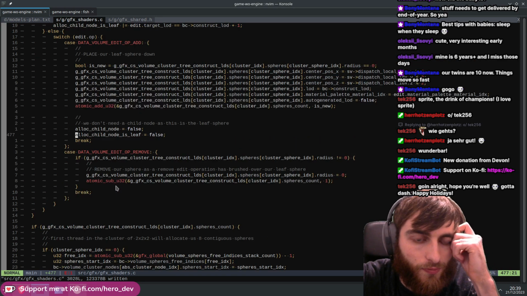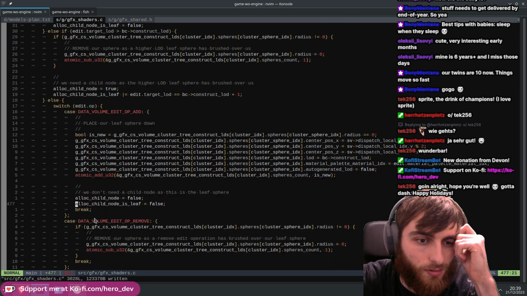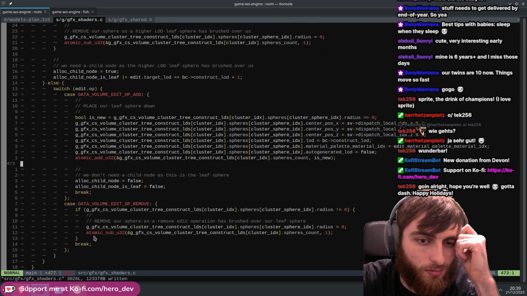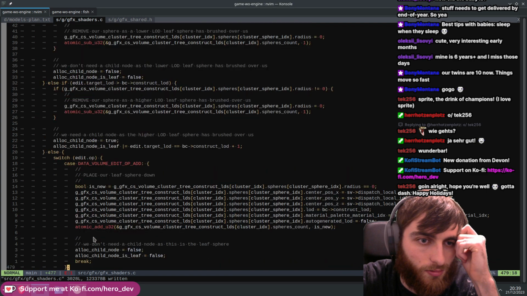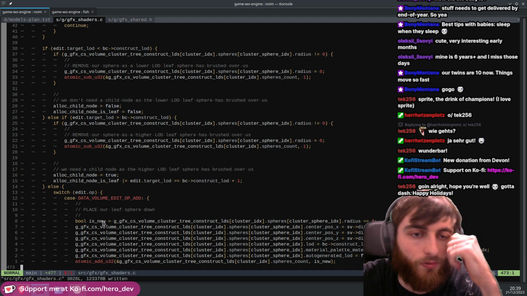When you remove, what do you do when you remove? You're removing the current level of detail. So high or low when it's equal to the construct and you're removing.